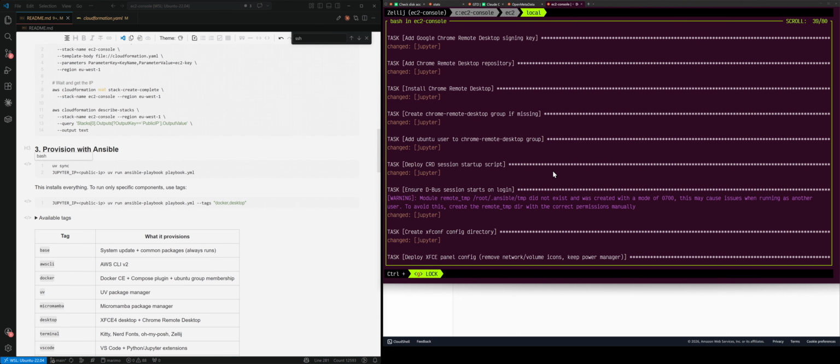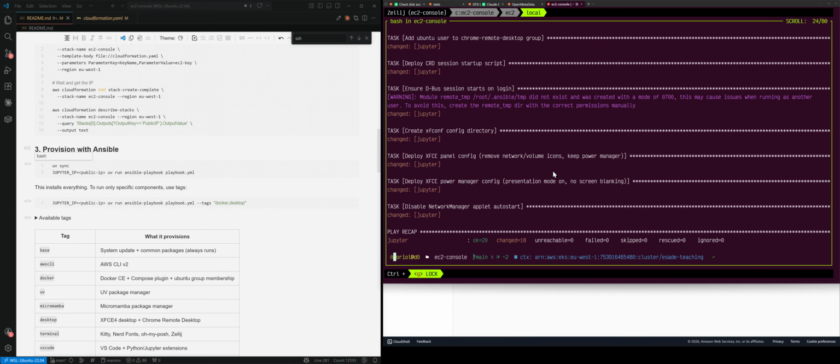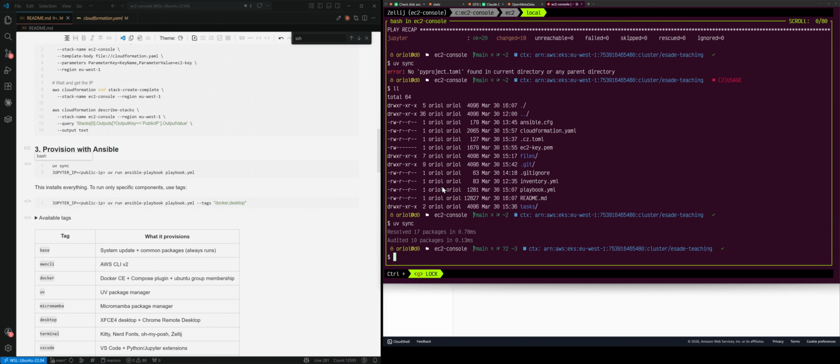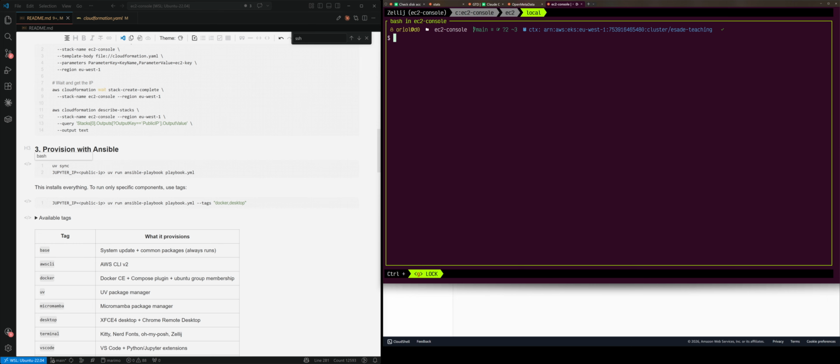As you can see here, those two tags are applied, so 18 changes. And now I updated the process a bit for changing the minimum requirements. The first thing that you have to do for running that stuff is uv sync, as you can read here in that part of the manual.